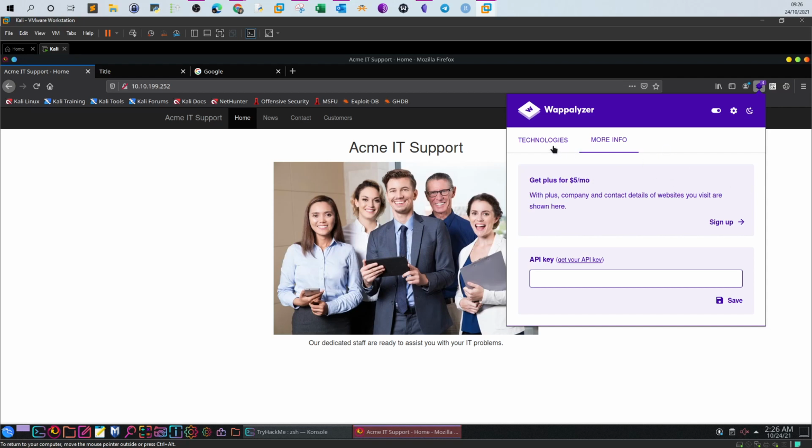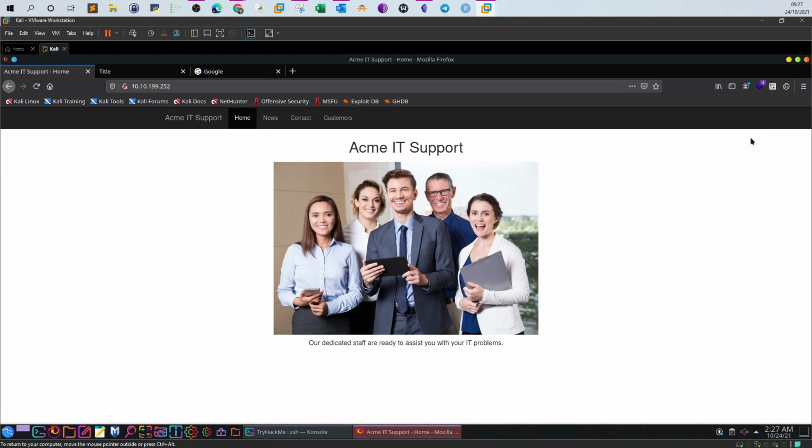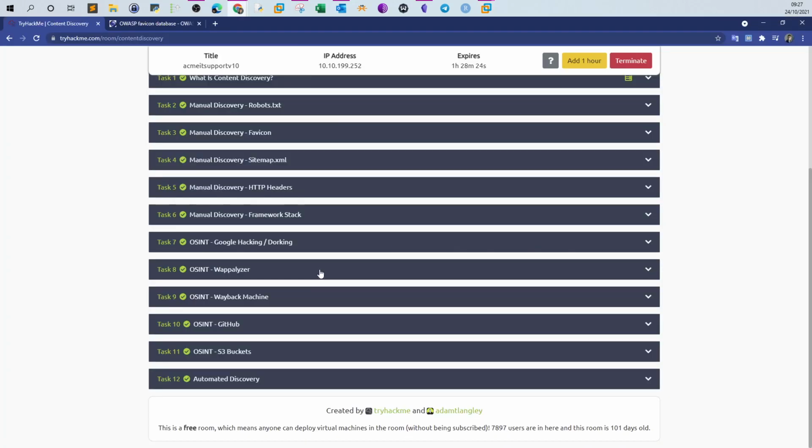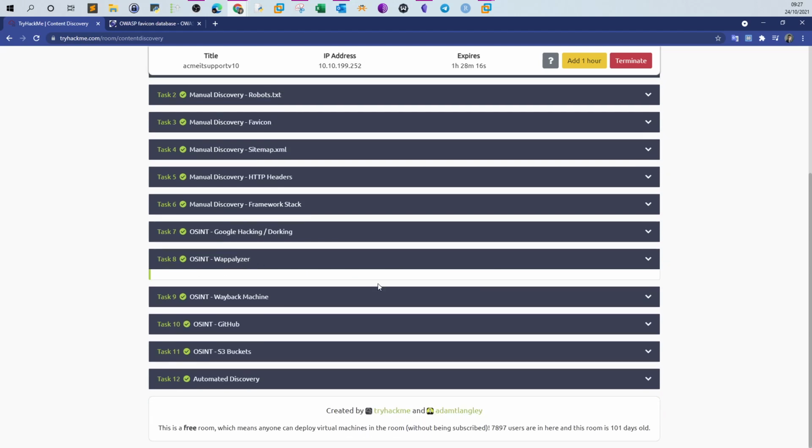Here's the premium, but the main information we're looking for, or a typical pen tester would look for, are actually listed in the free version. What would a pen tester look for? They would look for the web server itself, the JavaScript library, or the PHP version, if applicable, the operating system, etc. That's one way also you can use to find content and enumerate the website. Question? Actually, it's not actually a question. It's just making sure you understand what is Wappalyzer.